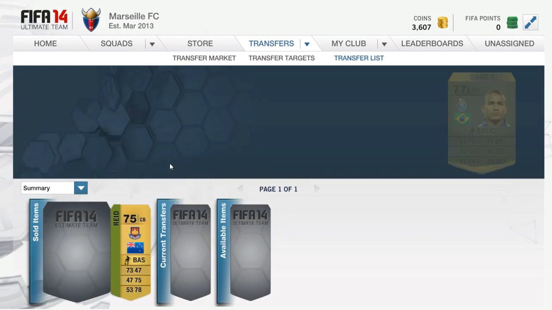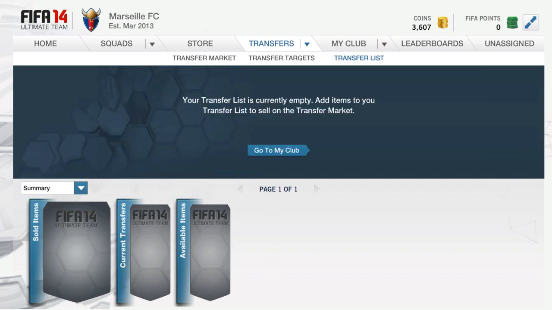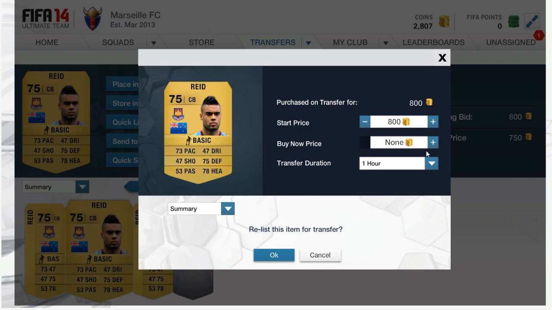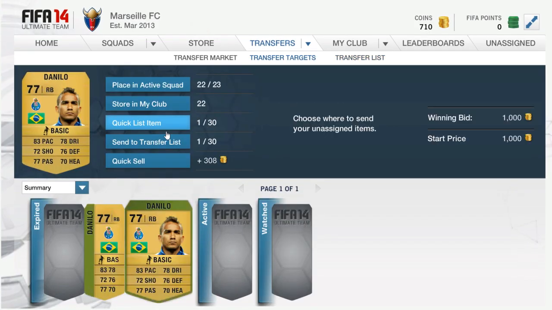The Danilo sold for 1.3k. Nice profit to see right there, about 200 coins. The Reed went for, I think it was like 750 or something like that, I didn't really see it. The next player, we got another Reed again for 800 coins, listing him for 950 coins, hoping to sell him on. And I do believe he does sell after that.